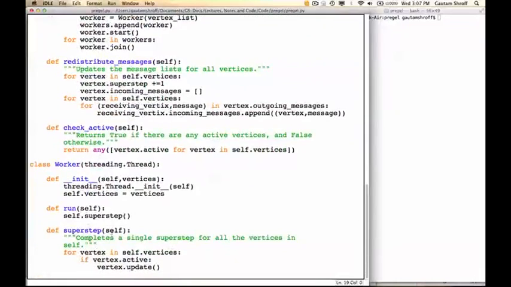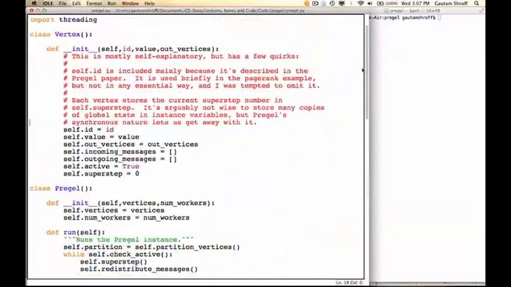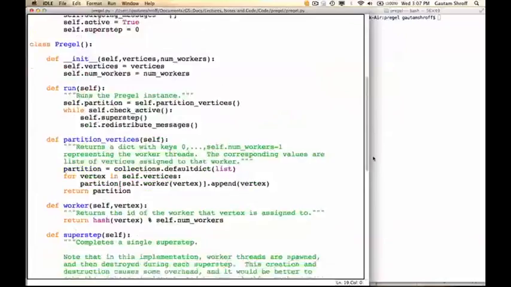In the end, after all this class hierarchy, for all the vertices that it happens to own in that partition, it calls vertex.update. There is no function vertex.update provided in this class, and that's the function that you as a programmer have to write by subclassing Vertex with a class of your own and providing that update function.